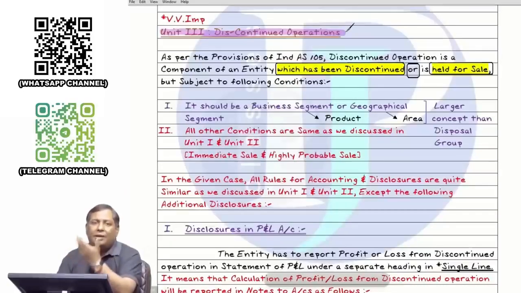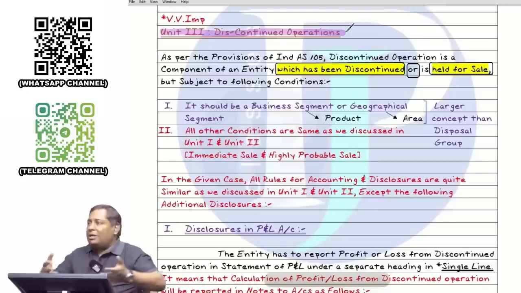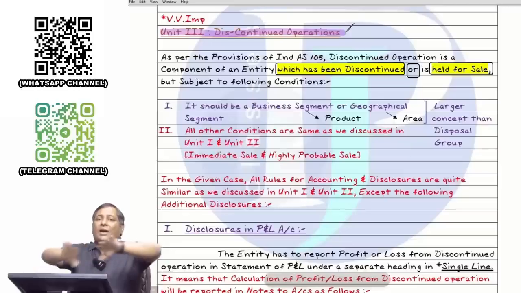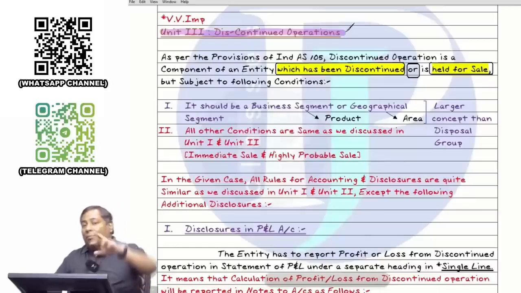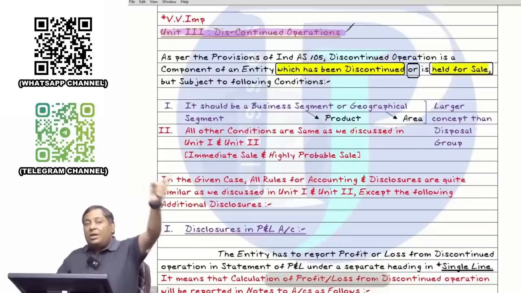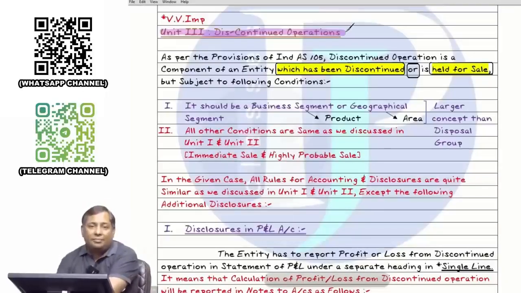Chevrolet did well in foreign countries but didn't sell well in India. So they closed all 400 showrooms across India. All the goods in those 400 showrooms need to be sold. One location closes in the disposal group or in discontinued operation, not sure regarding locations. This is its wider concept. So for this we usually close some of the segments of it. But the other two conditions, like immediate sale and highly probable, need to be addressed as well. Okay.